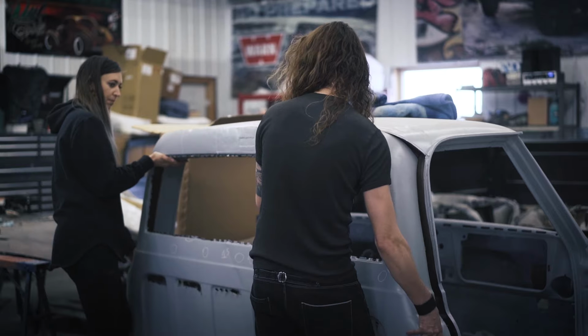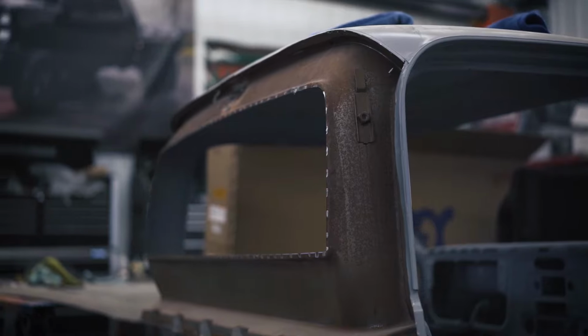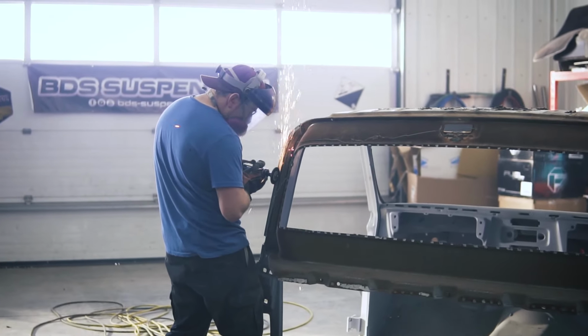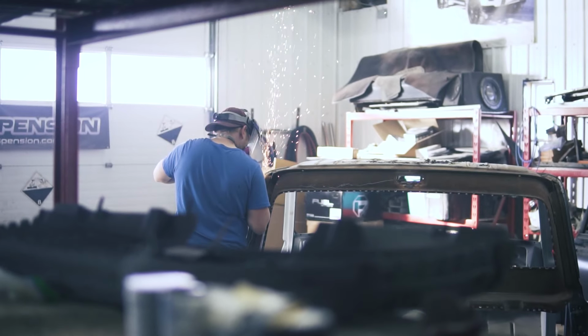After sandblasting the truck, we realized even some of the body panels we were gonna patch were too poor to patch. Got some more panels ordered up, and now it's time to tear apart the truck some more. We're gonna go with taking off the back panel, removing the roof. Now with an LS swap, we're gonna tear out that firewall that's in there, clean it up, throw in a new firewall, and figure out where we're going from here.